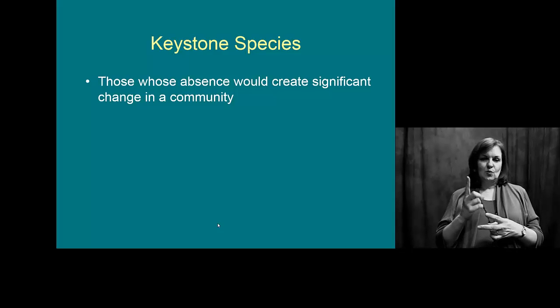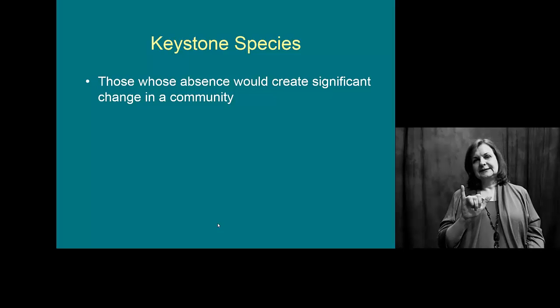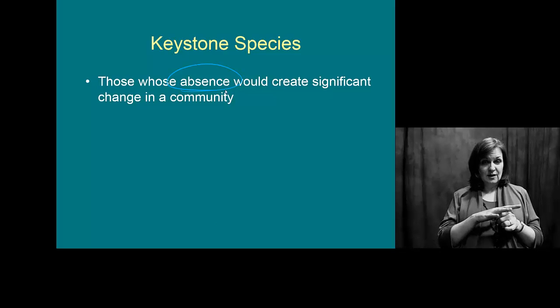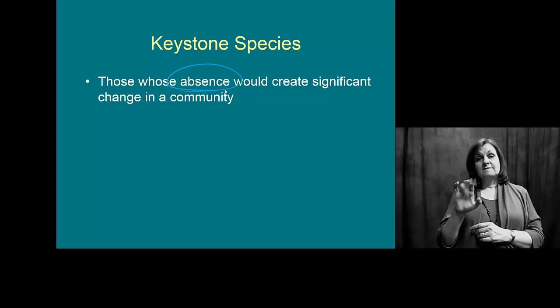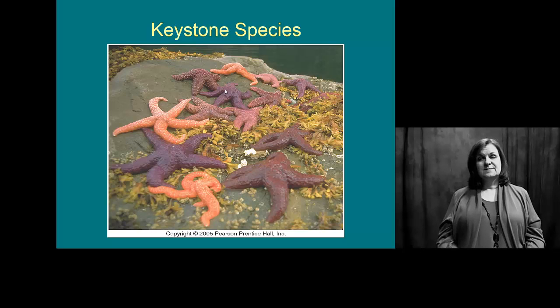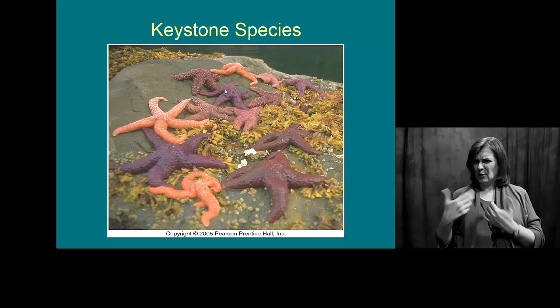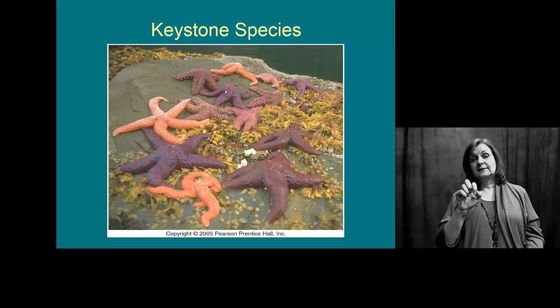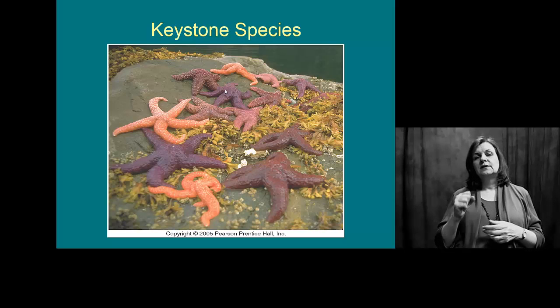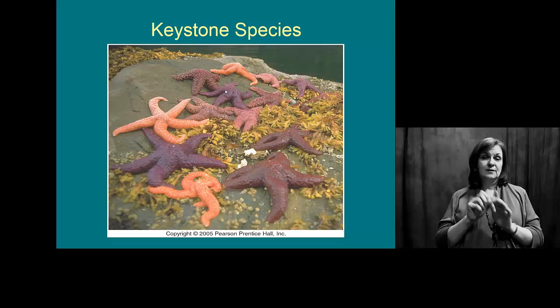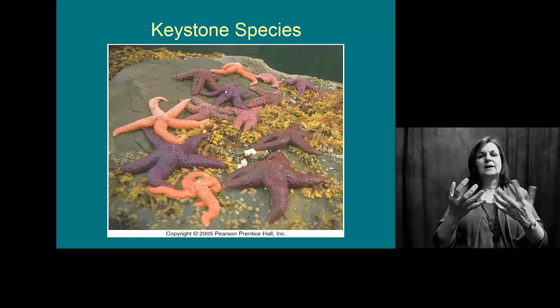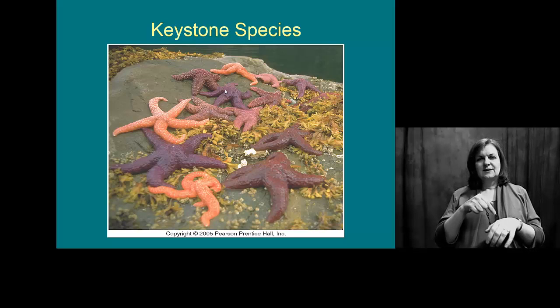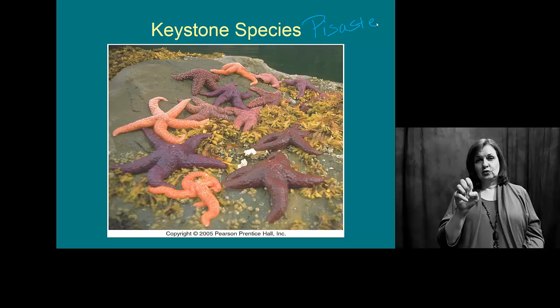When we look at something like this that's so dominant in the environment, we talk about it as being a keystone species. And what we look at is if you actually removed it, it would significantly change that community. And the example I want to show you today is actually of starfish. Now, many of you probably don't think about starfish as being dominant for anything, but we've talked about starfish before and their voracious appetite. And so when we look at starfish, in this case, on the Pacific coast of the United States, we look at huge numbers of starfish moving in. In particular, this is the species Pisaster.